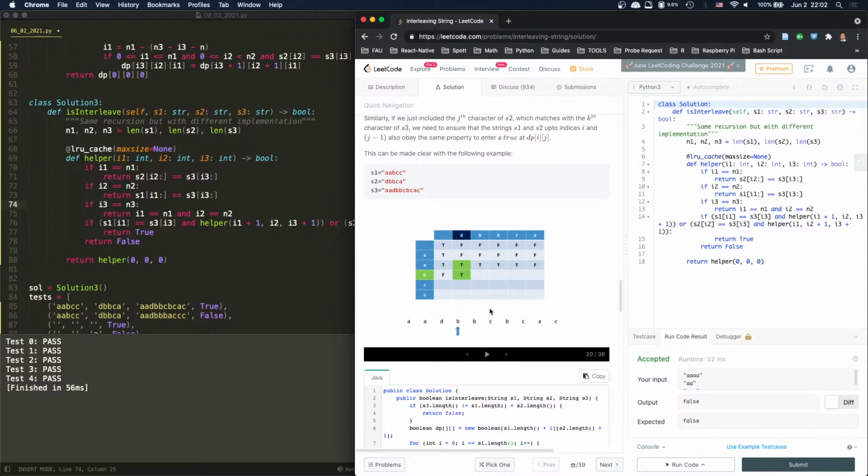If I have one letter, we match one of this and none of this, and we can also match one of this and none of this. So that's why we have the first column.